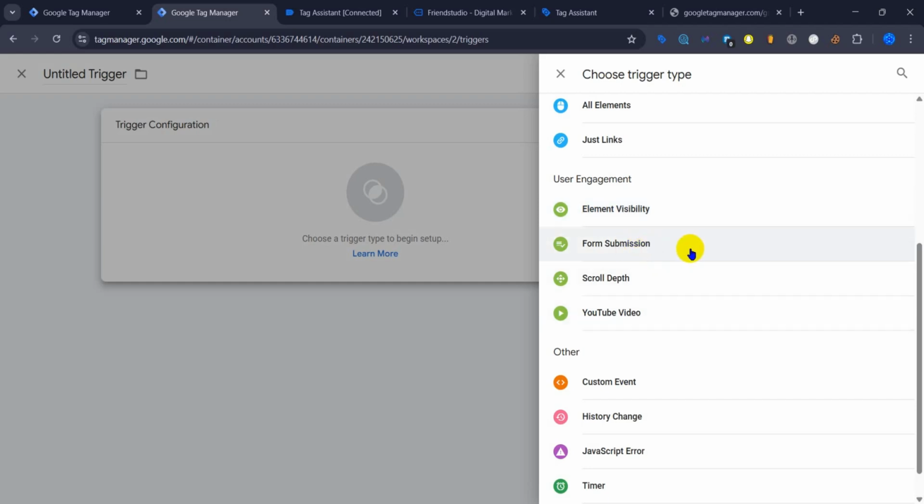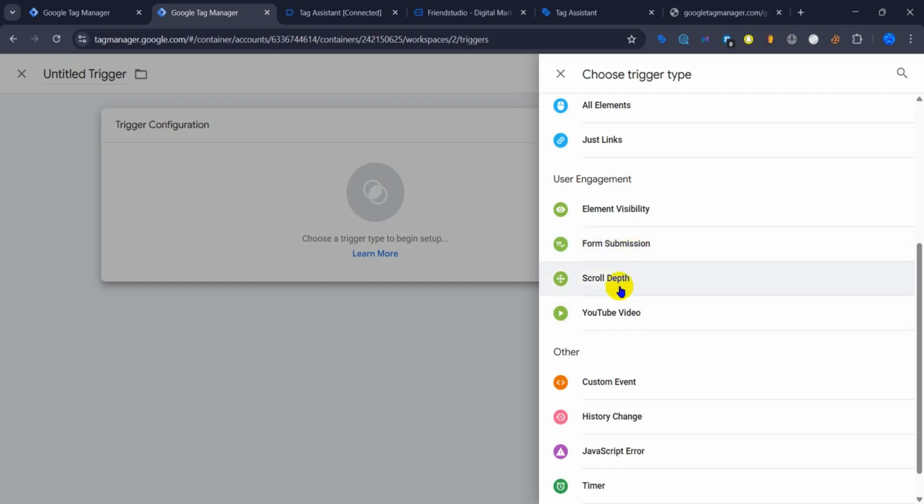And form submission, if you want to track any form-related event, then you can use this trigger. But yes, it's usable just for some forms, because not every single form can be tracked with this trigger type.